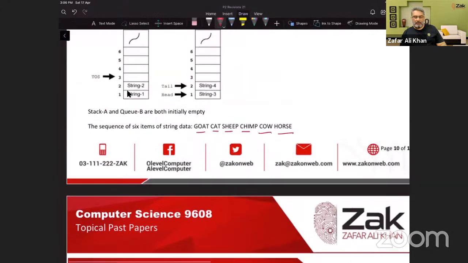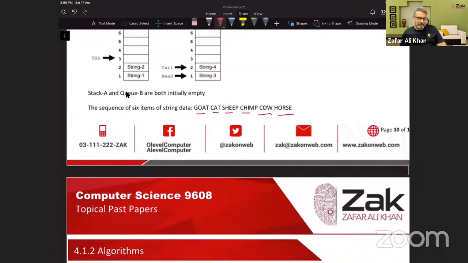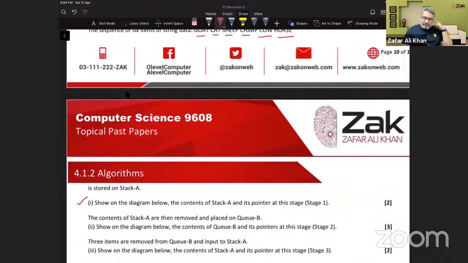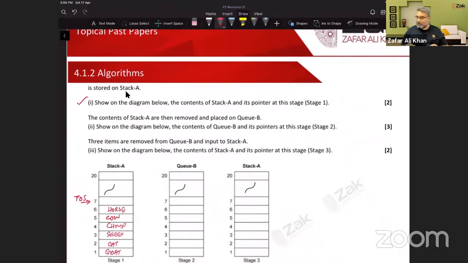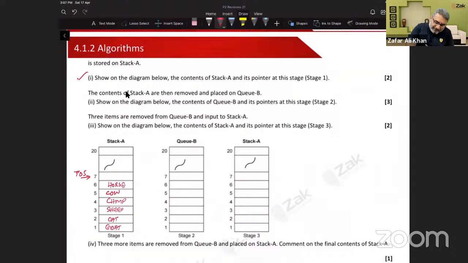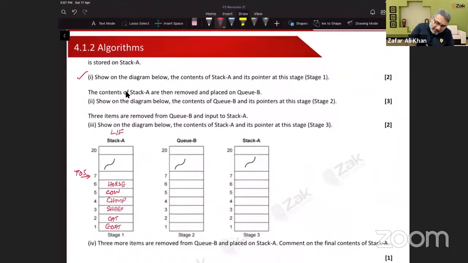All right, now the contents of stack A are then removed and placed on queue B. So the nature of a stack is last in, first out.